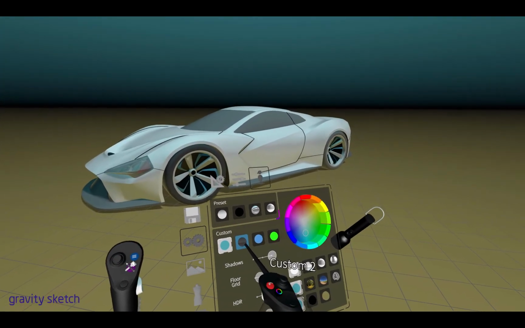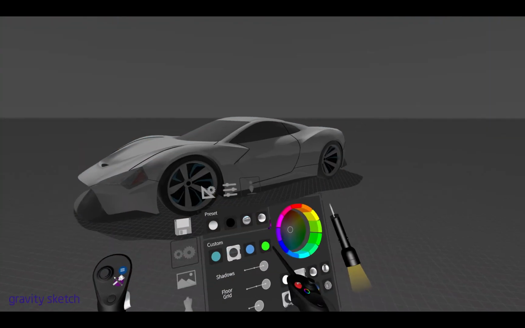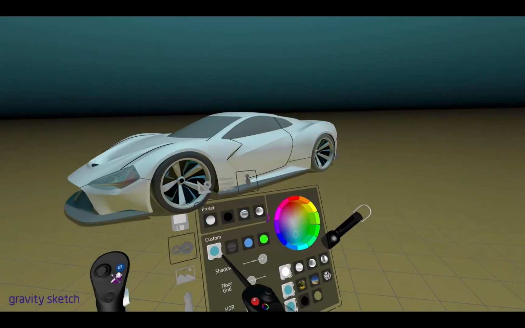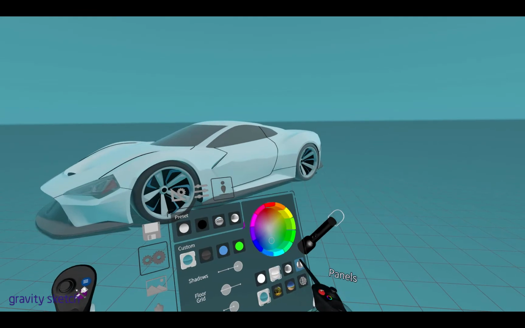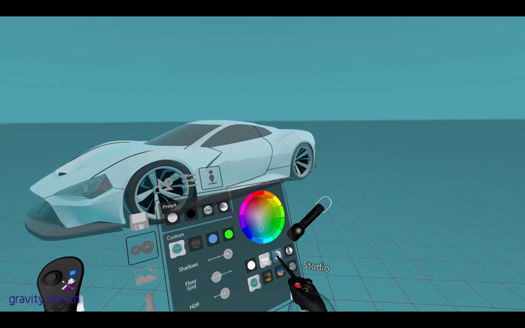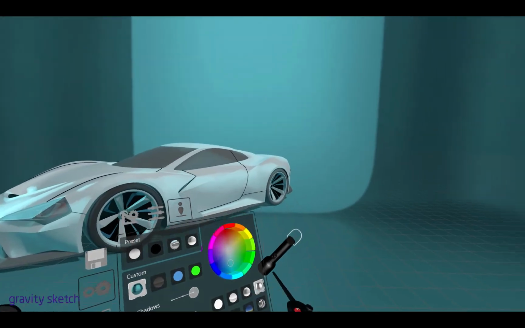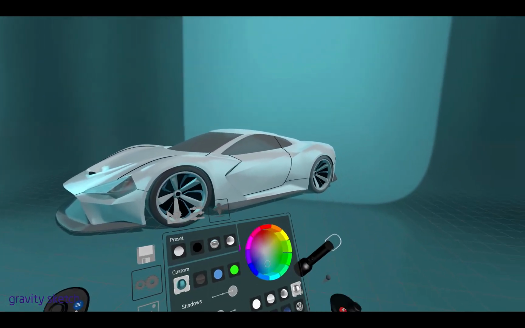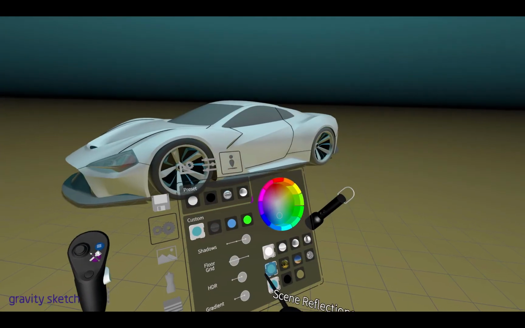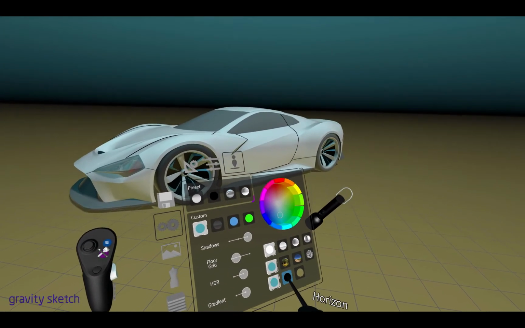So you've got kind of 4 different tabs that you can customize. These buttons up here will determine what settings you can have. So these are changing the overall environment to studio, to this panels one here, more like a light box type thing. But this flat color one will give you the option to do the gradient there.